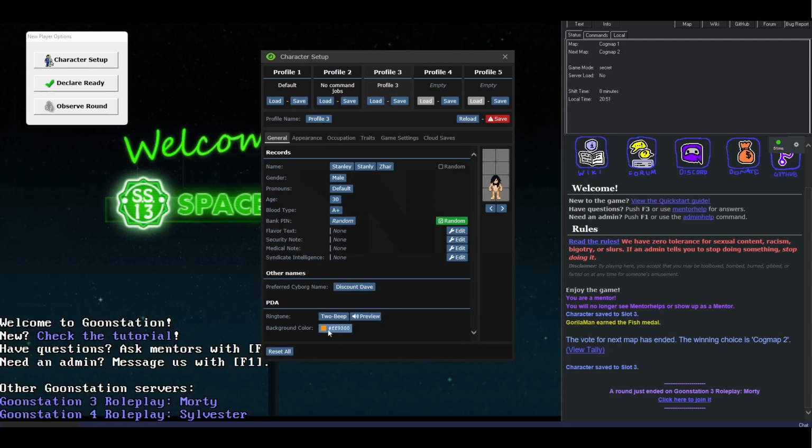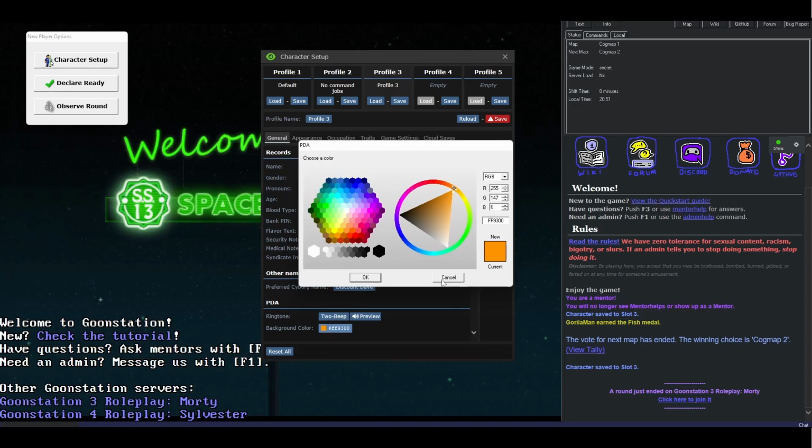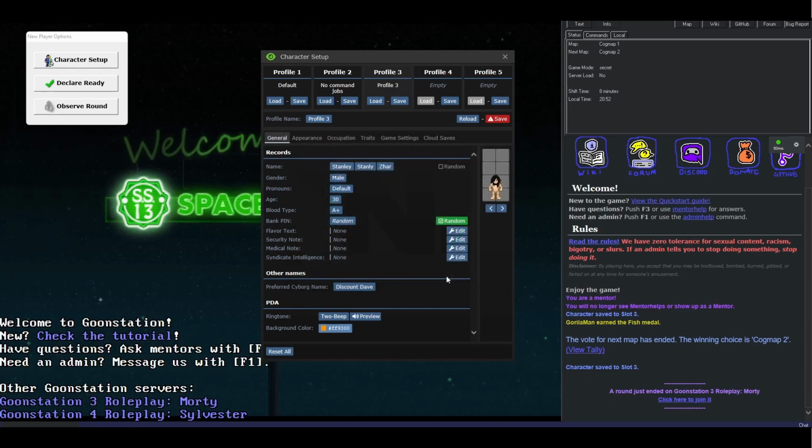And then you also change your PDA background color. So mine's orange. You can change that. I wonder what happens if you set it to black. I'm not going to find out right now. So that's your general tab for your character setup.